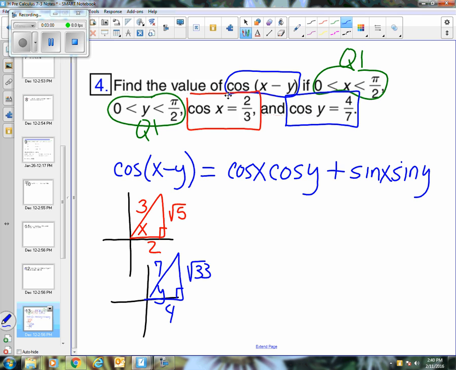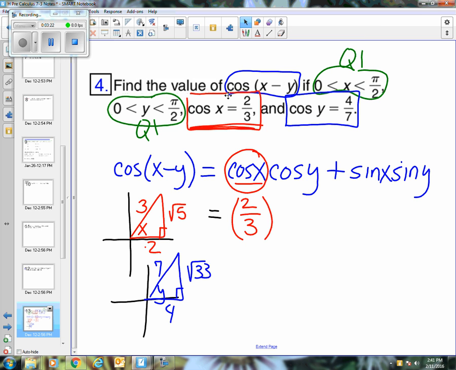All right, so now we have everything that we need to know about both of those triangles, so we can do some replacing. I'm going to keep color coding here. We need to know what the cosine of x is. We actually could have gotten that right from the beginning, right? We knew what that value was, but you can also now look back and see it's 2/3 in the triangle. So cosine of x is the fraction 2/3. Notice we don't know angle x, but we know what cosine of angle x is. Now cosine of y, I need to look at the y triangle, the blue one. Cosine would be 4/7. Again, they gave us that value, but we can also look at the triangle.